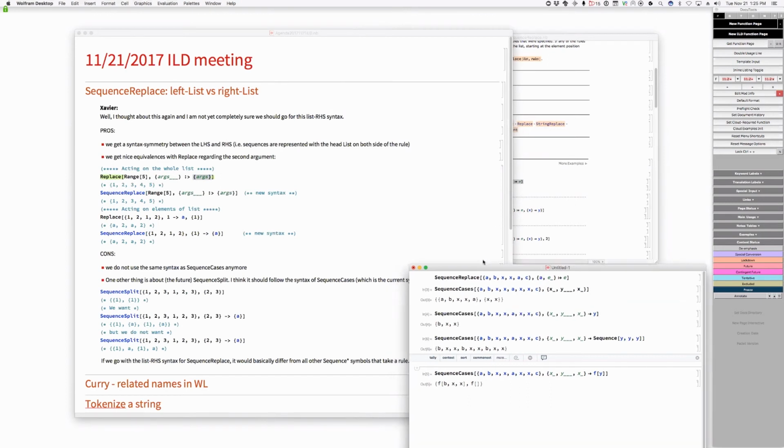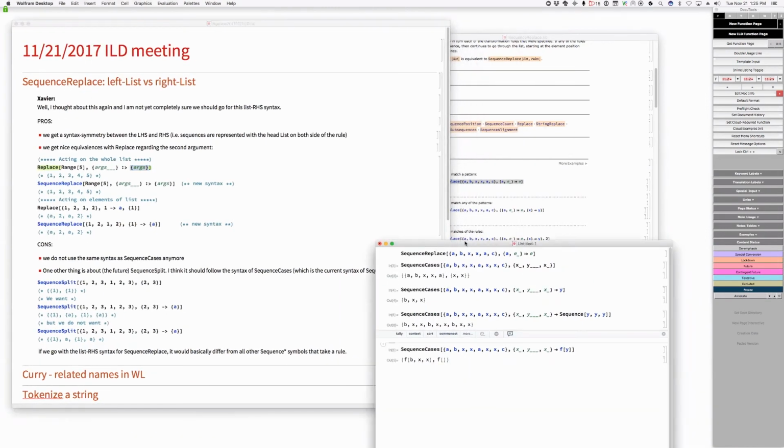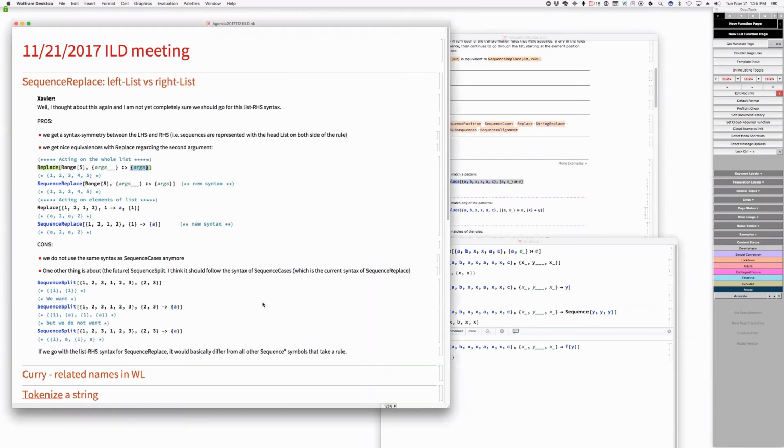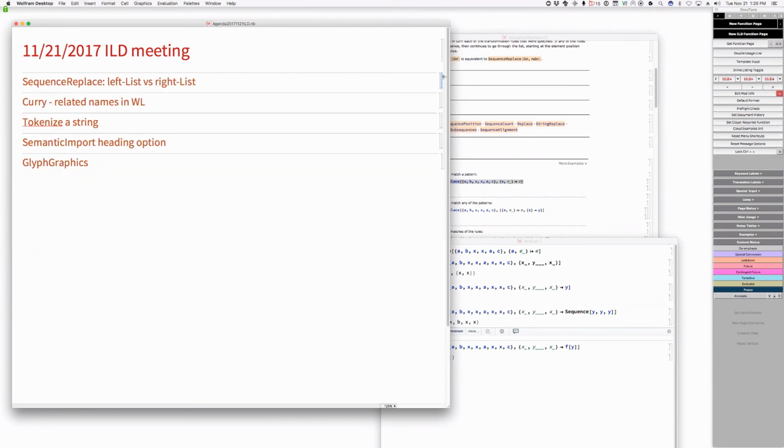Okay. Go ahead. So yeah, I'm recently also more in favor of the first option, the one we have currently implemented. Okay, fine. Let's go for it. I think there's really no choice. I think we've cooked that particular goose already with the other functions. Okay. Is there anything about sequence split that we should be aware of in this regard? No, this will be very similar to sequence replace and sequence case. All right, let's move on.